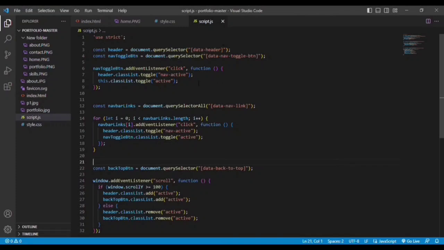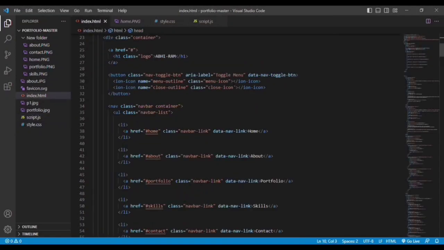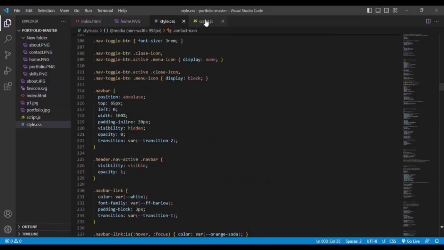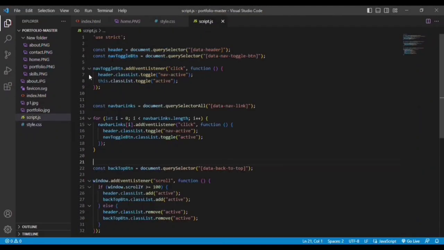You can see here. We are taking const header, referring the header here by creating a const header, and we are creating nav toggle button over here. That button is nothing but you can see here is nav toggle button. So here these are the buttons that we are gonna use. The menu button for opening the menu bar, close outline button is to close the menu bar. So whenever these both are referred and an event listener is added, whenever we click on the button, it will add the nav active class to the header, and the active class will be added to it.